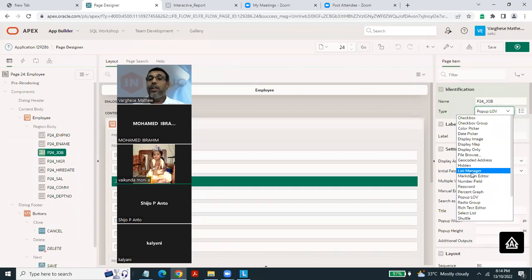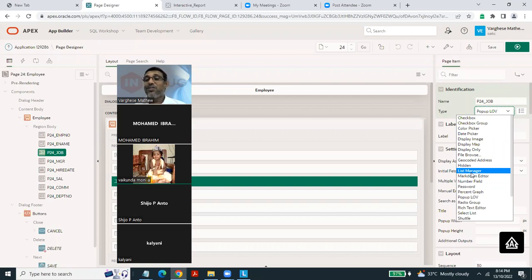So don't worry that I'm just selecting only 3 and then skipping to the next section, because sometimes if you keep the same thing, you will also get bored. So better we just shift to another area. Then again we'll come back, because whenever you are creating forms or reports, we'll be using these types in the form. So there is no hurry for learning everything in one shot.